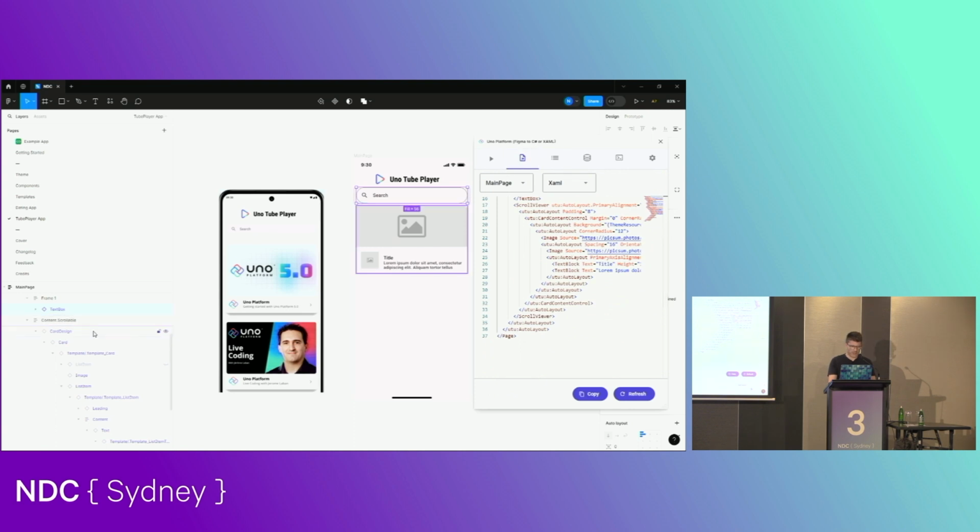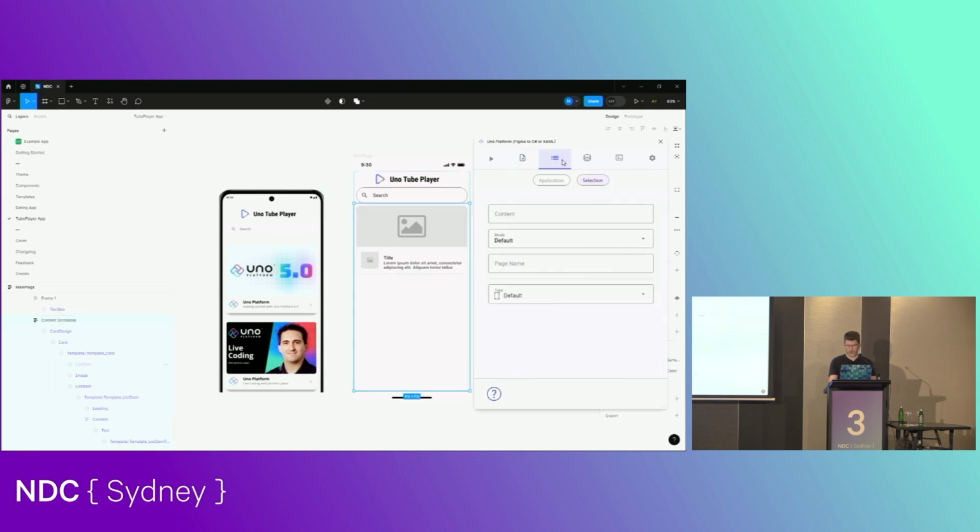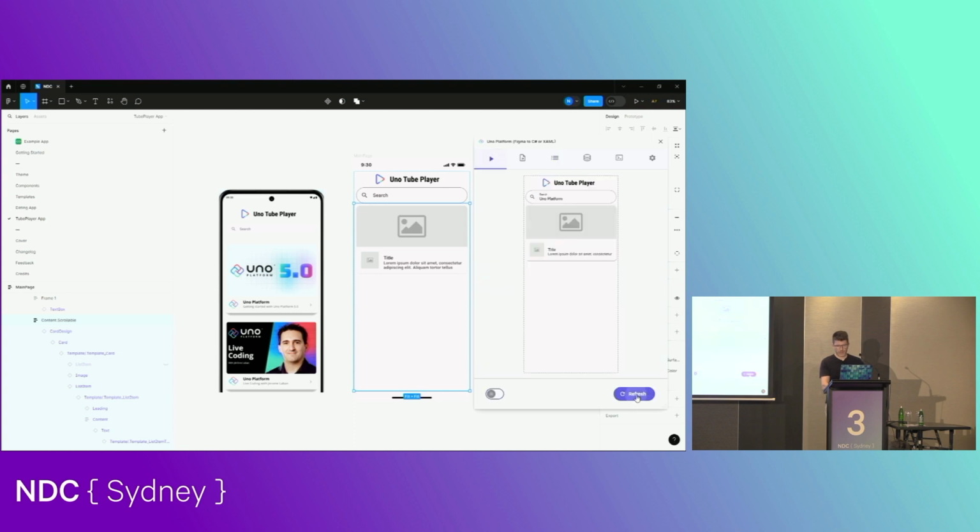Because this is supposed to be a list, if we select on the scrollable item, come to our properties, under here for the type, we basically need to define the type of structure that we want essentially to export as, but also in the running app. So we'll pick a list view because that's one of the common structures. And for our content, we basically need to data bind it to the property that's going to define the list of items. So in this case, it was the video search results. Like so. Okay, so let's come back here and actually hit refresh on that. And so now we're getting a series of items, but those items aren't actually populated with anything. We've just got the right number of items.